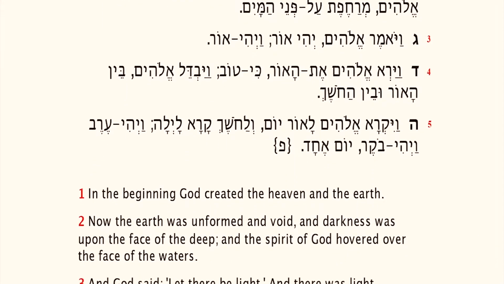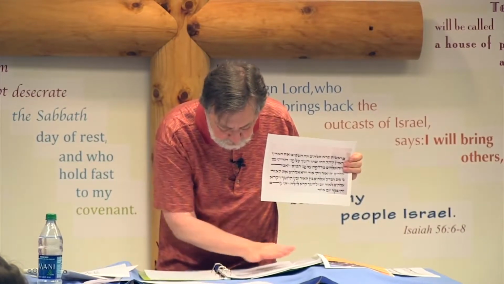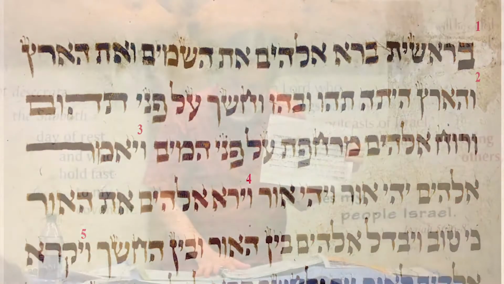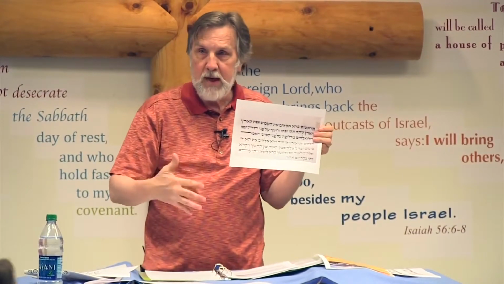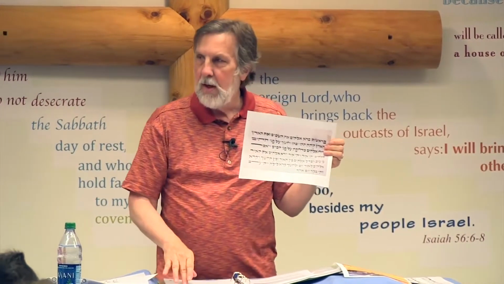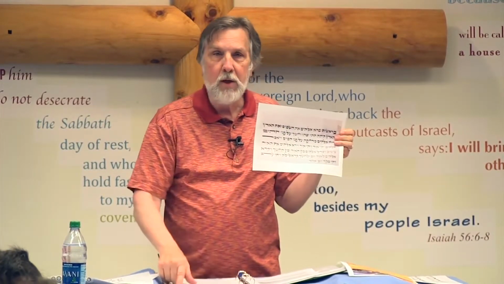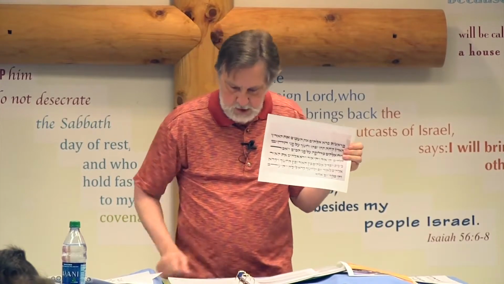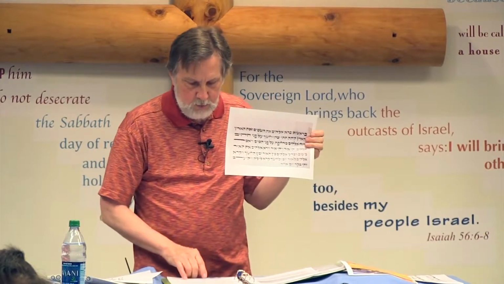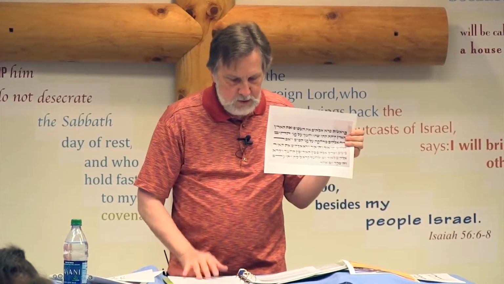The English is below, numbered 1 through 5. And if you look at the Torah scroll, you can see where I've floated the numbers on top of the verses where they start. And in fact, if you go on the website, after we post this week's lesson, there will be a sound file there of the first 5 verses of Genesis being read in Hebrew. So you'll be able to actually follow the Hebrew on it. You know enough of those letters now that you ought to be able to take your finger and follow it as it is read in Hebrew. And then the English is there below it. And this is from the Jewish Publication Society text from 1917.